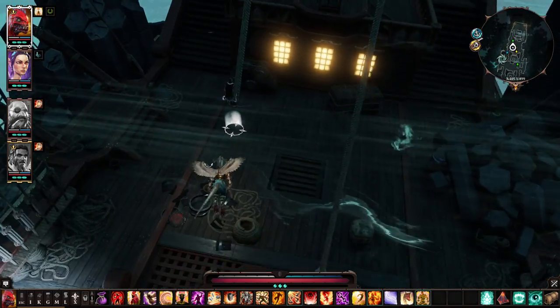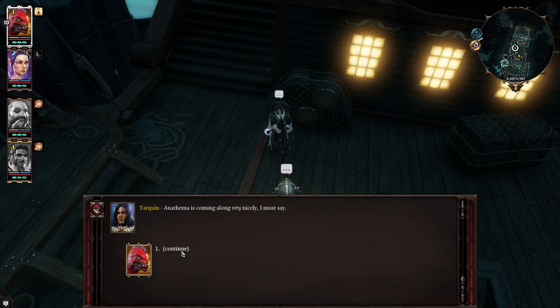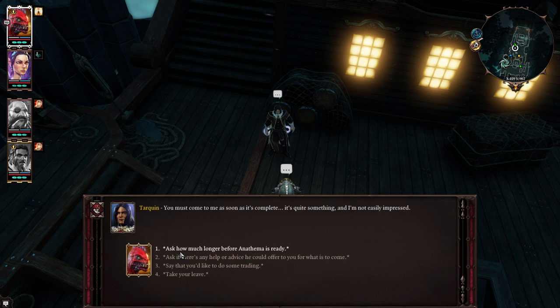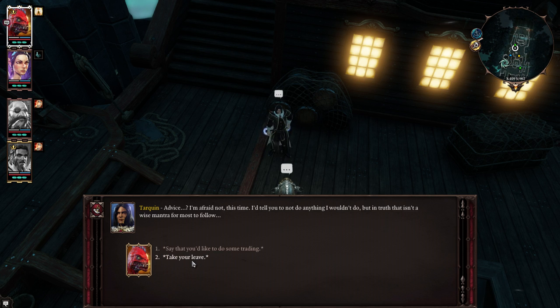There's Tarquin. Yeah, what's up, bro? I was wondering when you'd make your next appearance. Anathema is coming along very nicely, I must say. You must come to me as soon as it's complete. It's quite something, and I'm not easily impressed. How much longer before Anathema's ready? Would you rush perfection? It will be ready when it's ready. Does he have any advice for us? Advice? I'm afraid not this time. I'd tell you to not do anything I wouldn't do. But in truth, that isn't a wise mantra for most to follow.